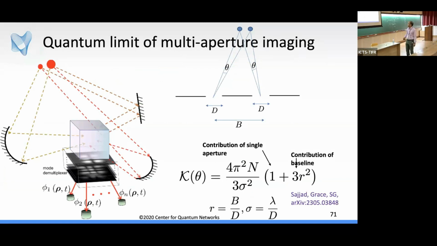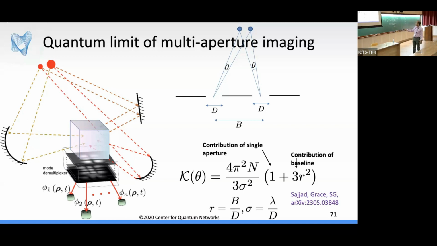Okay, so now what about if you have multiple apertures, not just one aperture, if you have a long baseline system or a segmented telescope? A segmented telescope is a big telescope with like 3 mirrors or 4 mirrors. Now, if I have two apertures like this, I can think of the two apertures as one compound aperture, which has an aperture transmission function, which is a rect followed by nothing and another rect. And take the Fourier transform, and that will be my new point spread function. So we can apply all of our theory that we developed to this new aperture system.